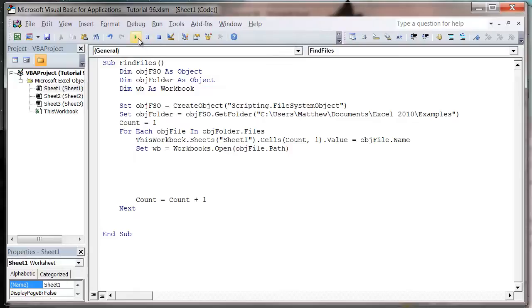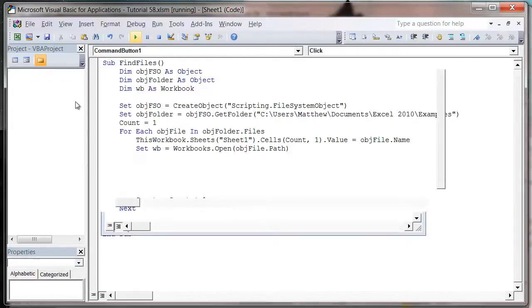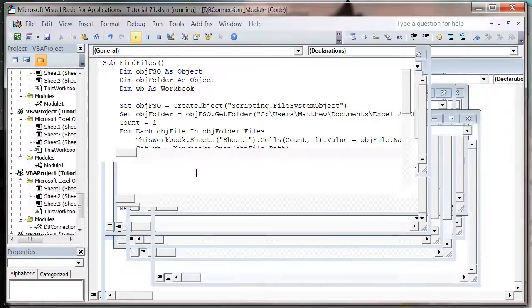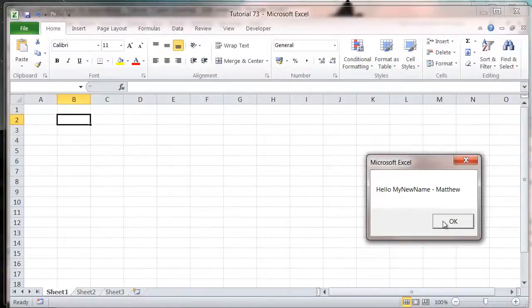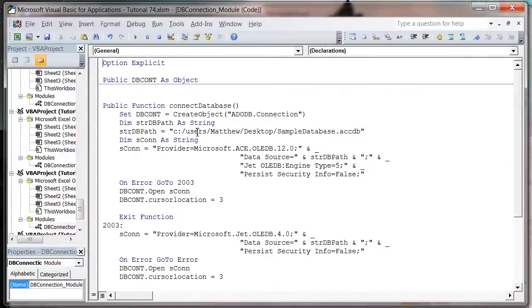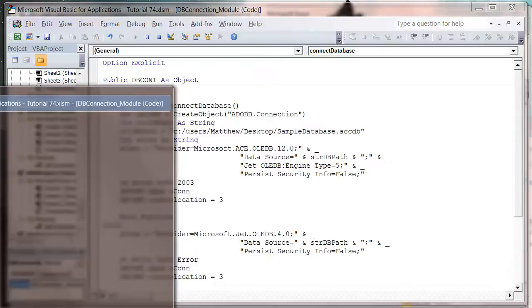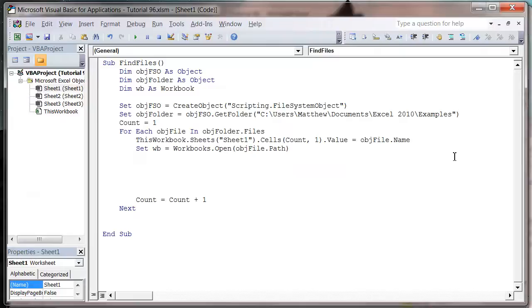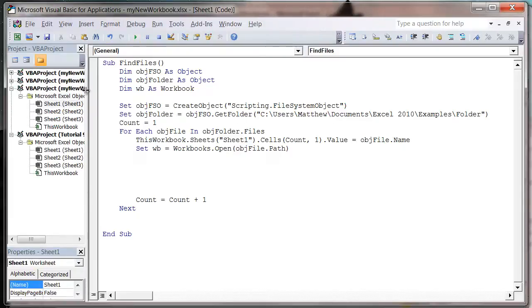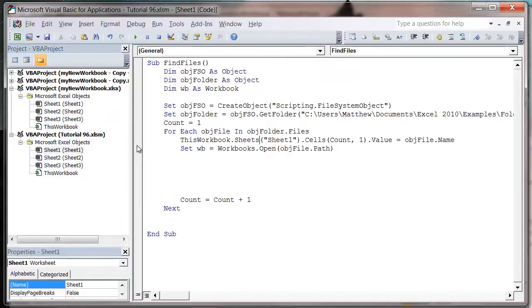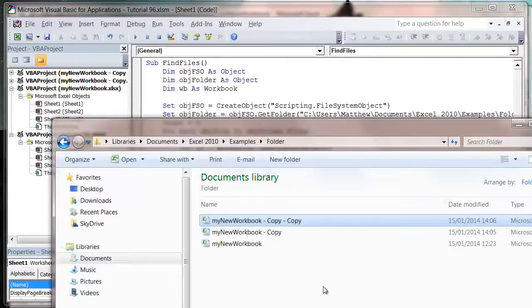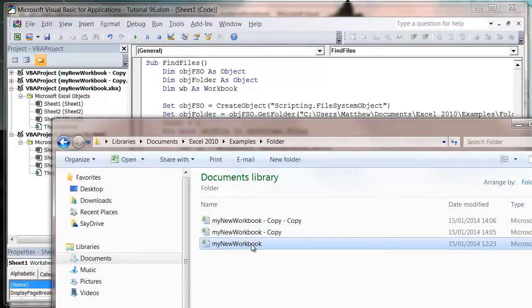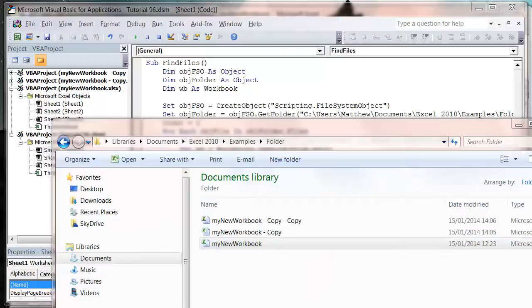And so it's going to cycle through them all and it's going to open them all up. So if I press play at the moment, then you'll see it's going to open up all of the spreadsheets in that folder, which at the moment is all of my tutorial ones. Which was a bit of a mistake. Let me just pause it while I close all them down. Right, so let's make sure we have put in our folder, and let's press play again, and it's just going to open up the 3 this time. So I've got all 3 open, and yeah, make sure you do the same thing I did and don't open up loads of them. So let's just close those 3 down again now.